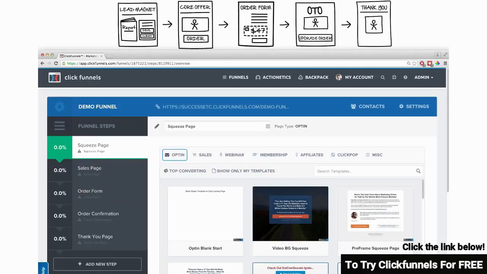Now you can see this is the sales funnel right here, and it's pretty similar to the one up top, right? But the reality is sometimes you're going to have different things in your sales funnels. It might not be exactly the way we give you in this template. For example, here we've got a squeeze page, then a sales page, then an order form, but we don't have an order confirmation page in the map. So in this one, I'm just going to delete that page because I don't need that step here.